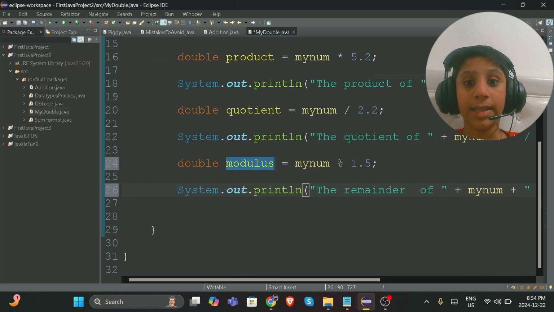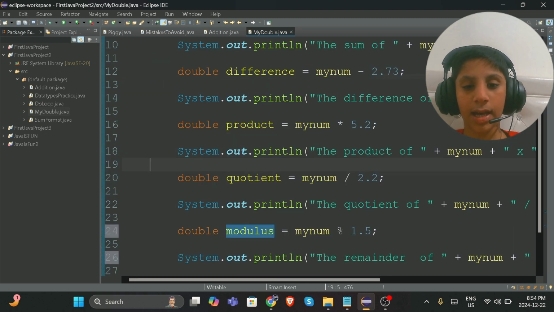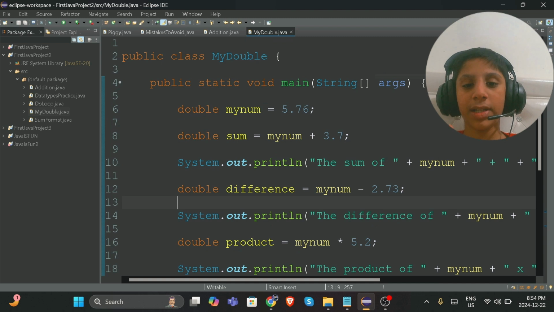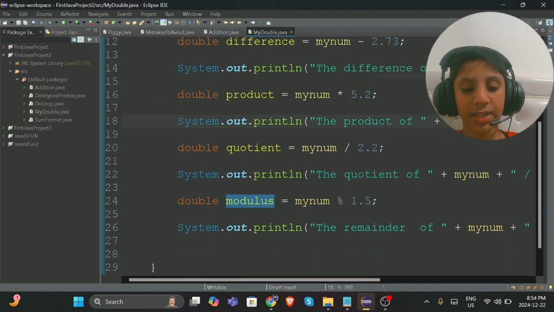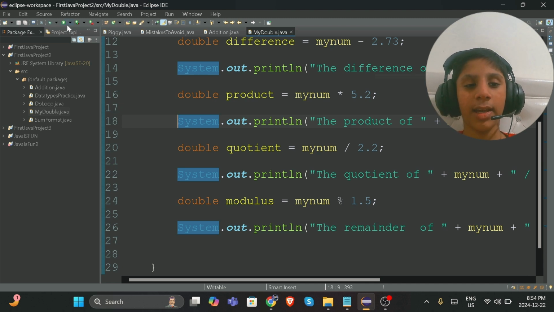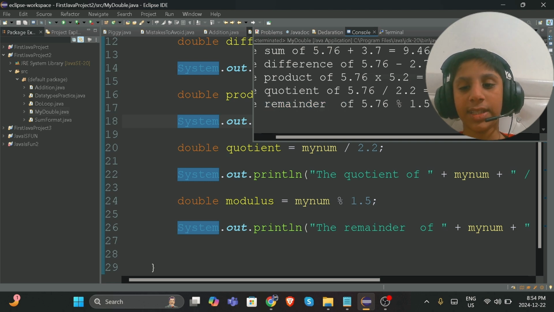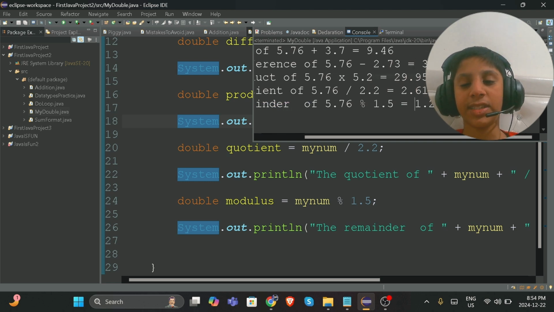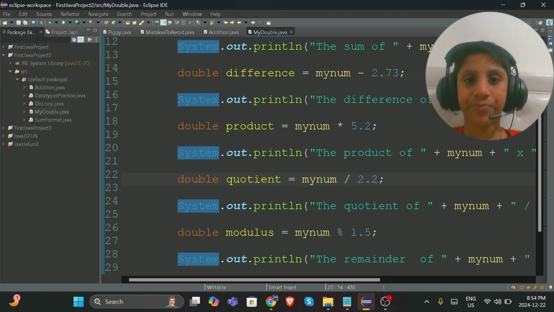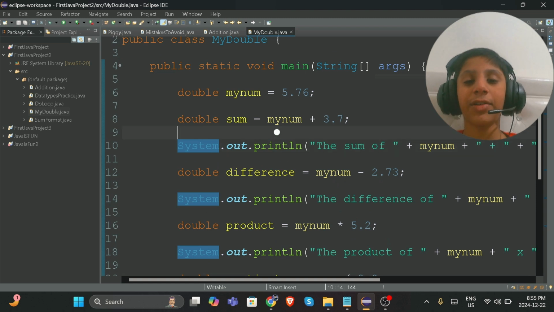Now let's save the code. A special tip for you guys: if you want to save the code, just press Control S. That's it. Now let's run it. As you can see, it added a special line of code, which is the remainder of 5.76 divided by 1.5, which is equal to 1.25999, and so on.